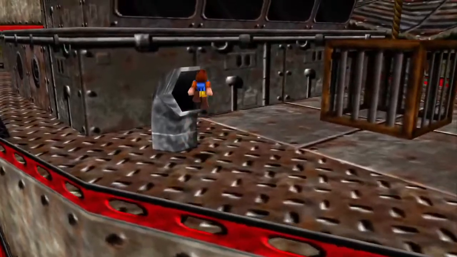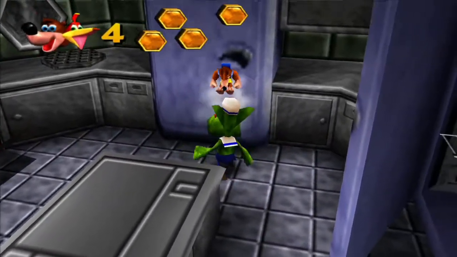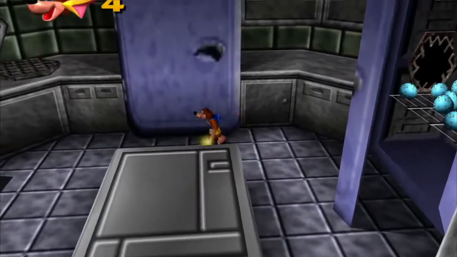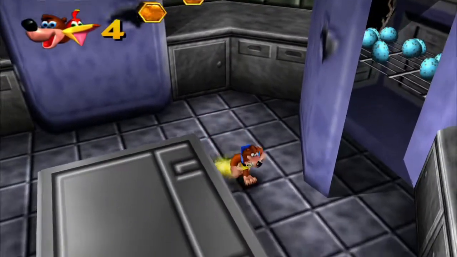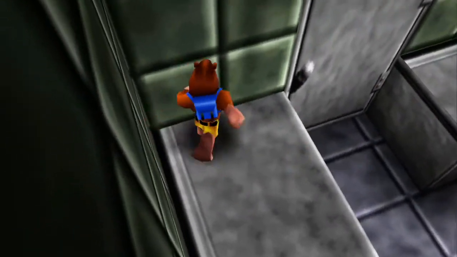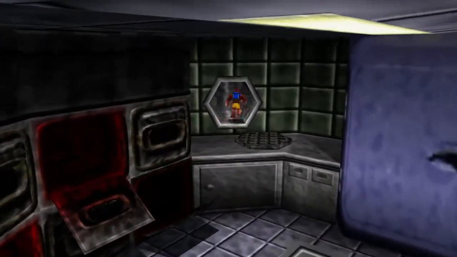Did I go down this one? Not sure if I've gone down this one. Oh yeah, I've been in this one. Pretty sure I kind of opened this fridge. I'm pretty sure you can't open that fridge. I'm pretty sure there's nothing in there. There's nothing in the cupboards, because you can't open those. Anything in the corner here? No. Yeah, I'm honestly not sure. I honestly don't know where these last four notes are.